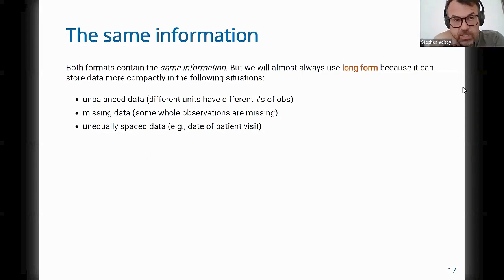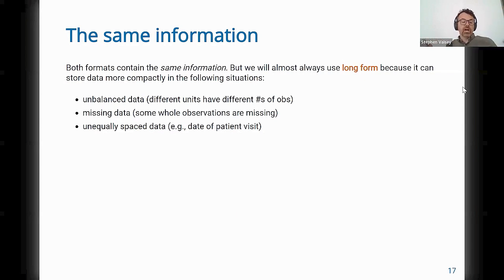wave 4, wave 5, but longitudinal data can sometimes be like, okay, what was the date you went to the doctor? And did you get this test? And so in that case, there's not discrete times like wave 1, 2, 3, 4, 5. There's just how long has it been since you've been to the doctor? And so in a situation like that, wide form doesn't really make any sense because we don't want a separate column for every single day of the year, most of which is just empty. So when we have any of these 3 situations, we want to have data in long form.